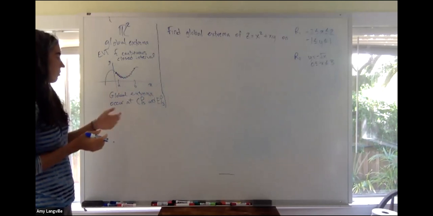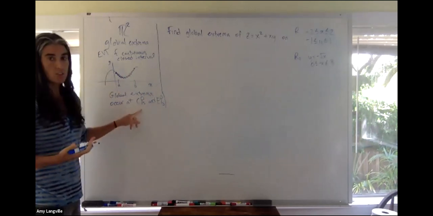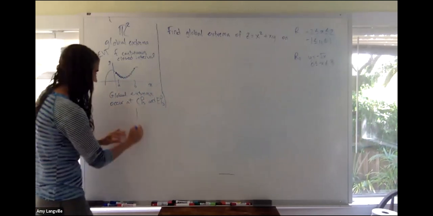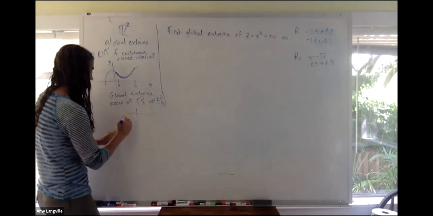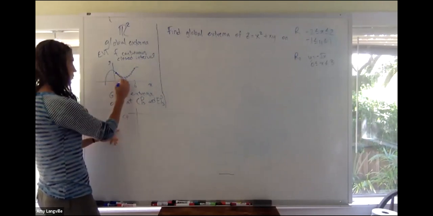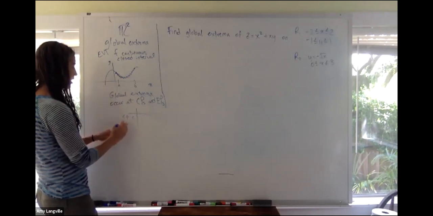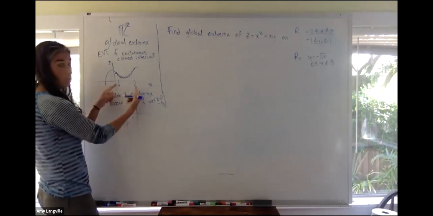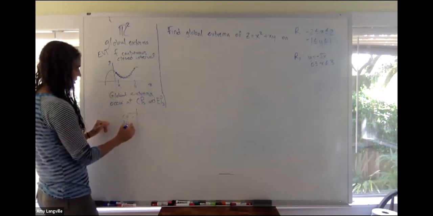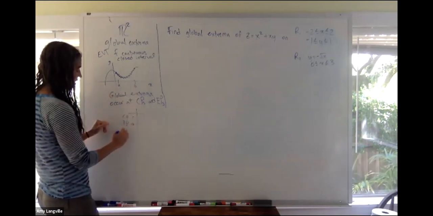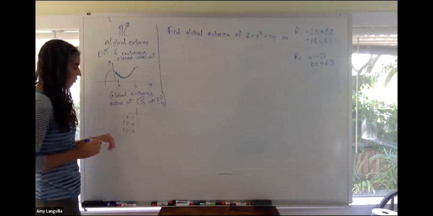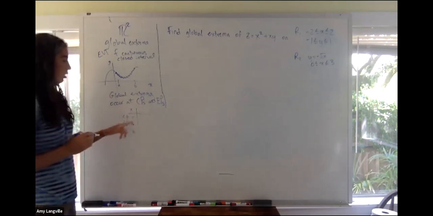And then for the global extrema, these are the only things you had to check. Make a list. Often you did something like this. You put any CPs you had. It looks like there's one CP right here. We'll maybe call that C. And then you put your EPs. As long as the CPs fell within that interval, you put those. So we have two EPs, one at the left endpoint A, one at the right endpoint. And those were your X values. And then what did you plug in?